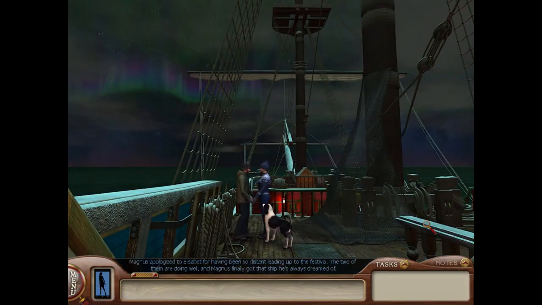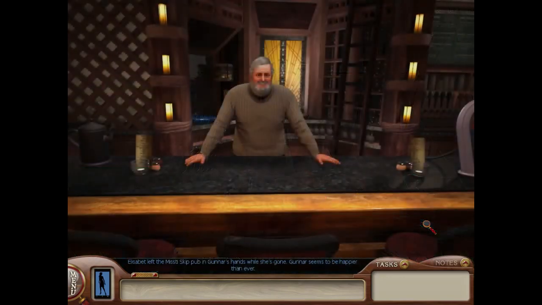Magnus apologized to Elizabeth for having been so distant leading up to the festival. The two of them are doing well, and Magnus finally got that ship he's always dreamed of. He and Elizabeth packed their things and left to travel the world. And of course, Toomey went too. I just got a call from Elizabeth. I think they're somewhere near Thailand as we speak. Elizabeth left the Misty Skip pub in Gunner's hands while she's gone.